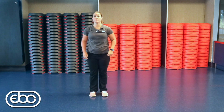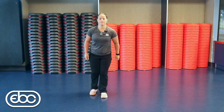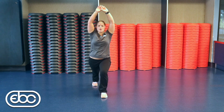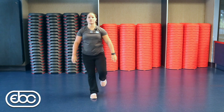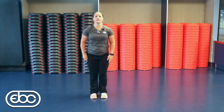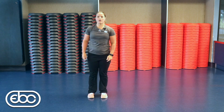If this is too difficult, just step back, raise your arms, come back up. Step back, raise your arms, come back up. You can even add a kick into it. So you come back up, working on your balance. Alternate. Arms up, come back up, working on your balance.